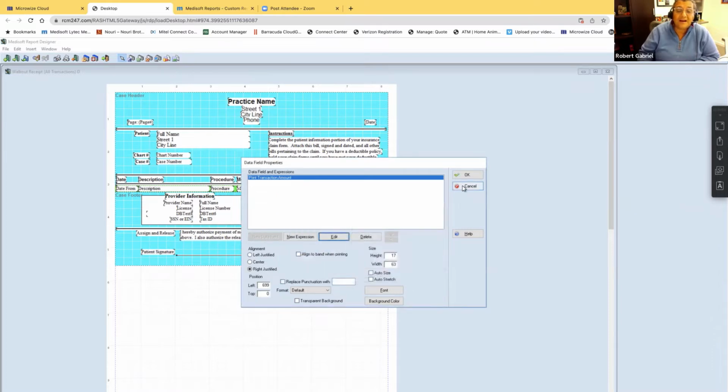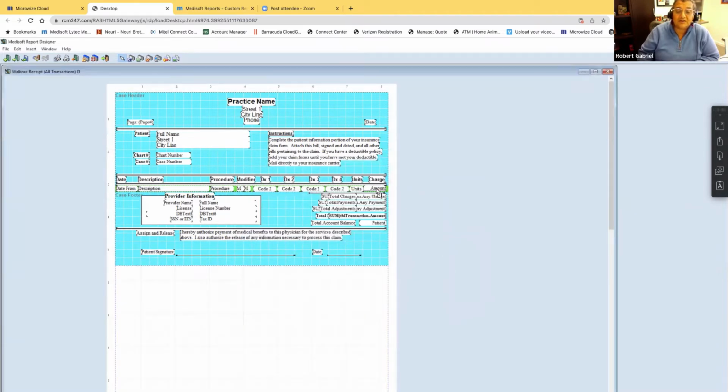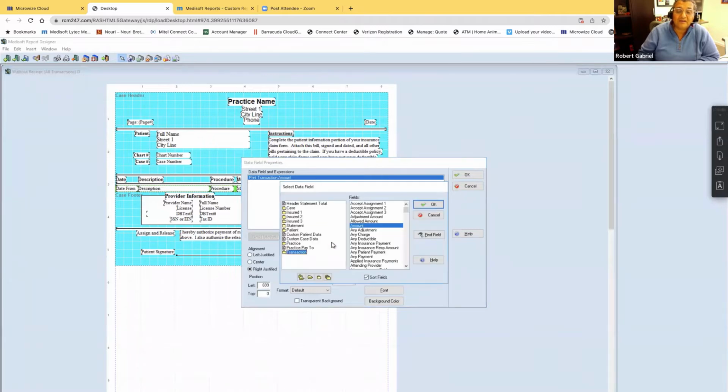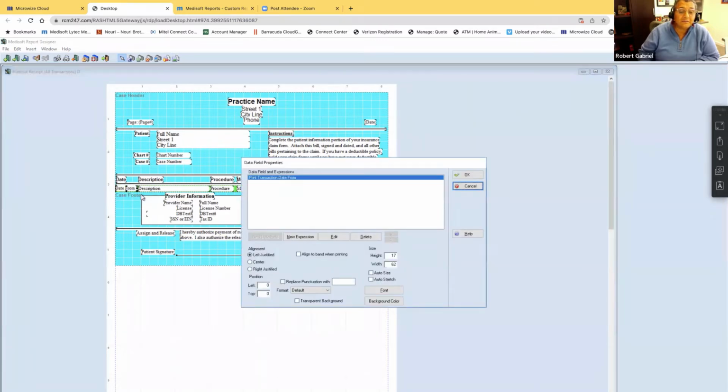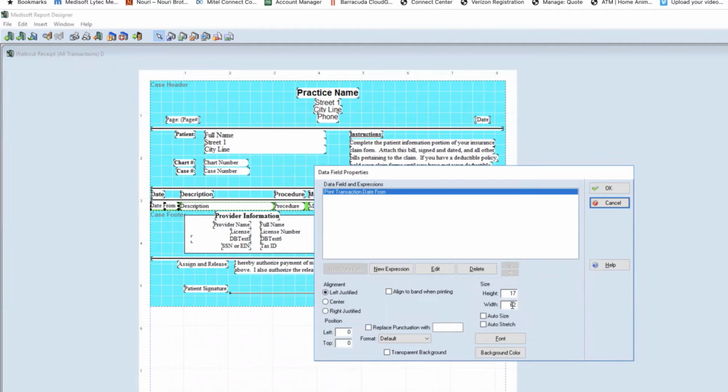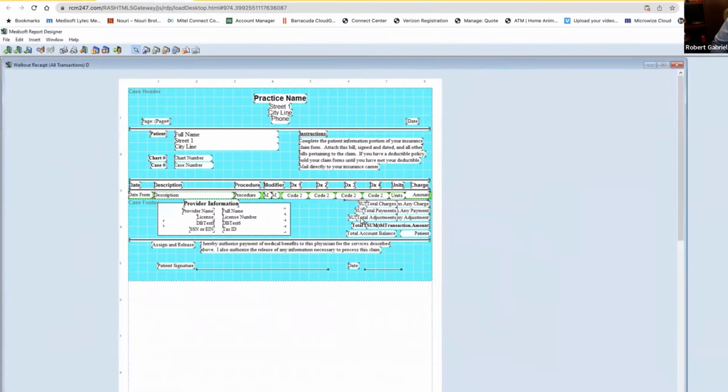Now, if there's a field that I don't want, I can just delete it and enter a new field, but it's easier to double click on it and edit the field instead of deleting, because sometimes lining them up the way they line up takes some time. Also, there's the position of the field. If I double click on one of the fields, notice the position here: this is the height, this is the width. The width is how much information I will have across, and the height is where I want it positioned within my report.